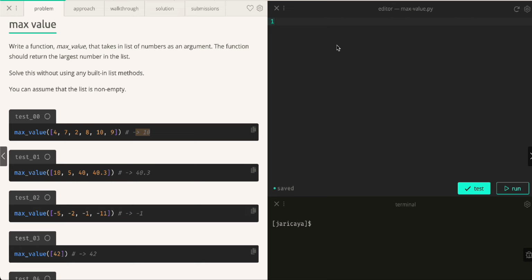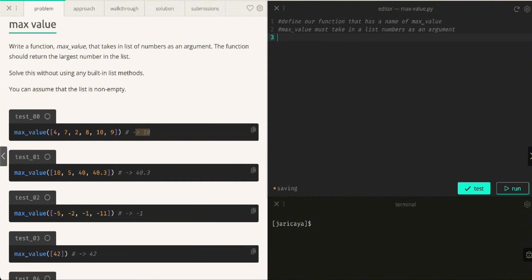So how are we going to start? We're going to do some pseudocoding. We are going to first define our function that has the name max_value, that's what's required in our test. This max_value must take in a list of numbers as an argument.